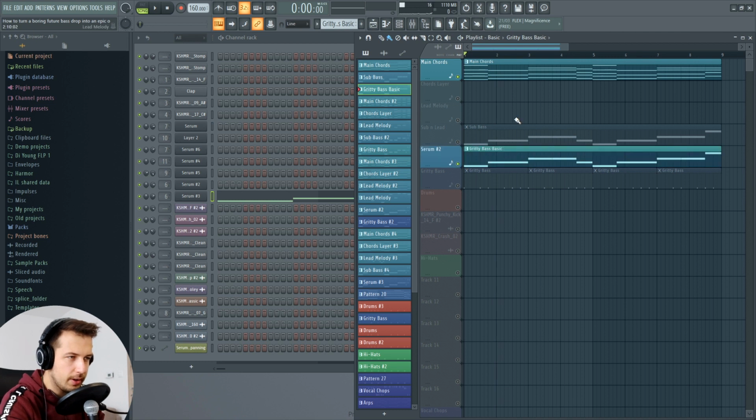But if you add the gritty bass, right off the bat, the chord sound gets fuller. So that is a really important element as far as the sound goes. To add the gritty bass, it actually fills out some of the frequencies that the chord is lacking. And it's not the chord that brings the power to the drop, it's actually this gritty bass.